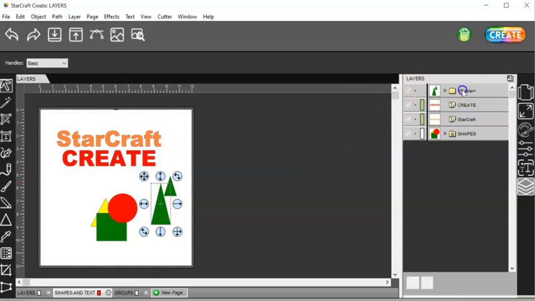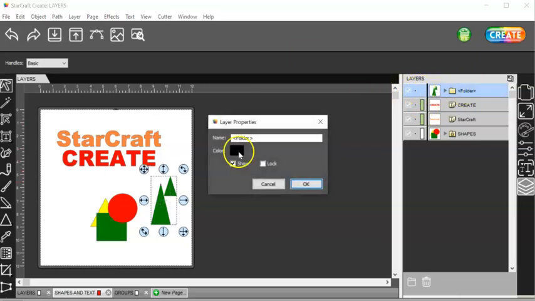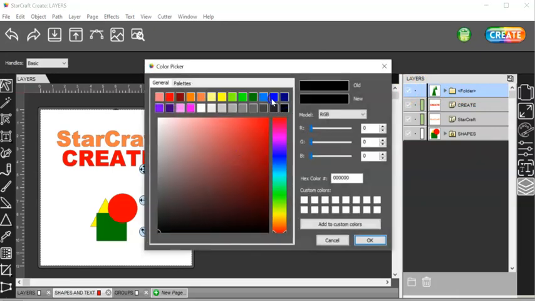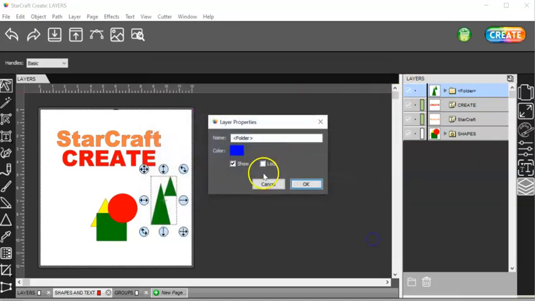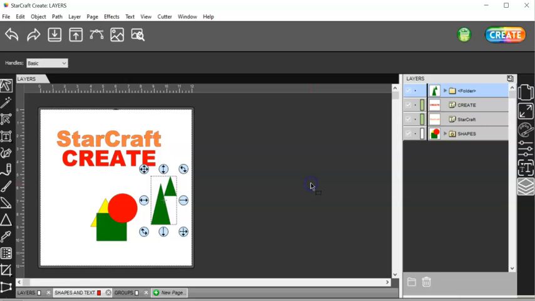If I double click on this folder, I can change this to a blue and I can name the folder if I want. Excuse me, but I'm not going to. I'm going to just leave it named folder and show it and click OK. You can see that I didn't get a page marker. Okay, so that does not work for folders. It does work for groups, but not for folders.